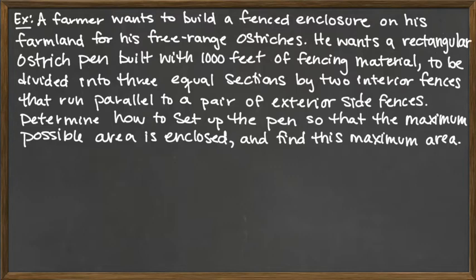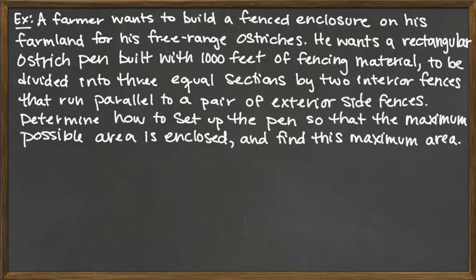Once we have a function in one variable, and we have the interval for which it's defined, this becomes then just an extreme values problem. We can optimize that function over the domain and find out what the maximum or minimum is and answer our question, of course. And so that's going to be kind of the process that we demonstrate through this very standard problem. This is a fence enclosure problem.